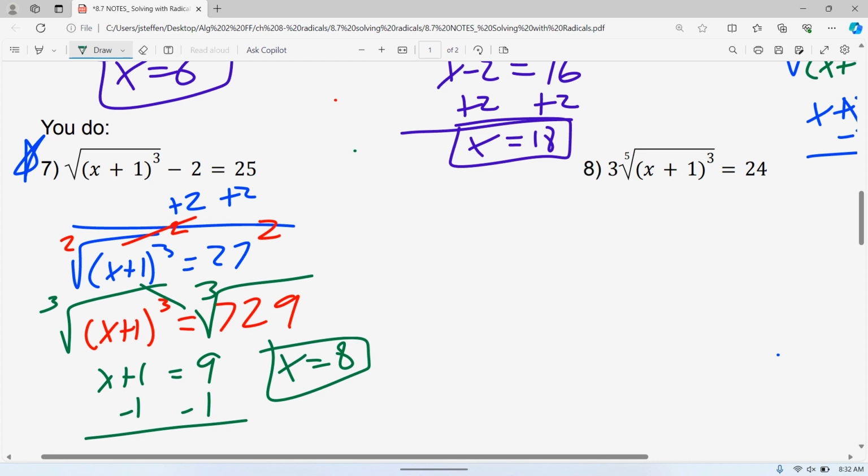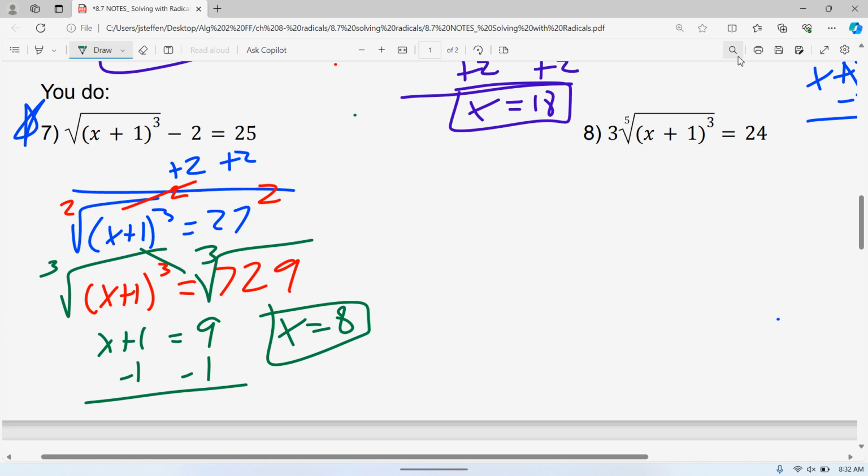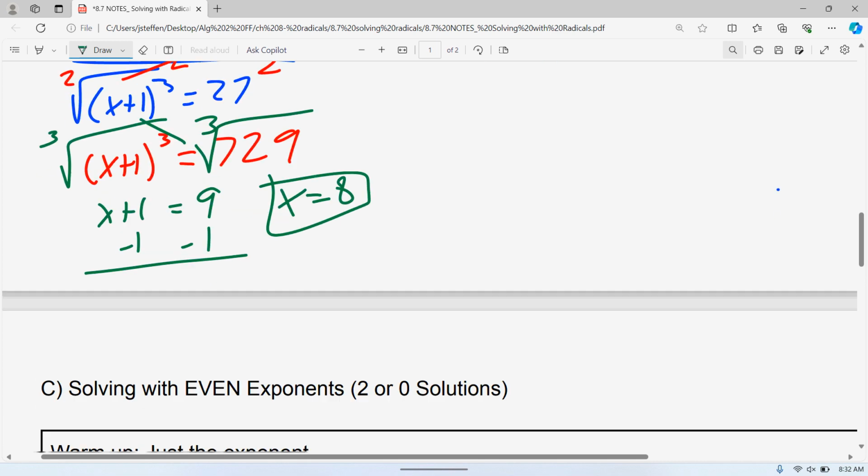Again, if you put that in your equation to get your square root of 729, that is what could be doing. It makes sense, but this one doesn't. Okay, so again, that's literally all we're doing today. The only difference is in the next one that we're doing, there's an even exponent in there.